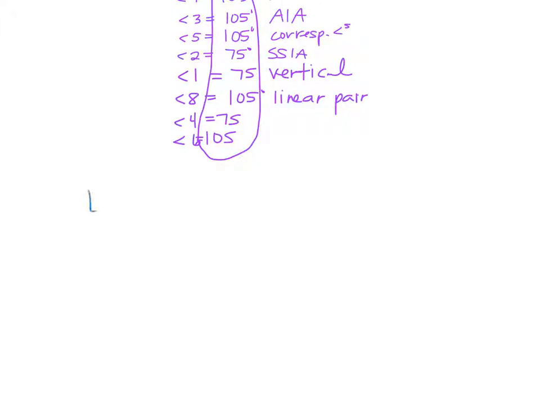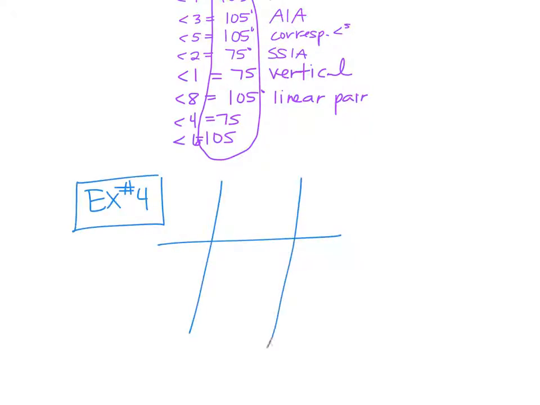Last example. I know it looks like a ton of work, but it really goes pretty quick, right? You know you're looking for one or the other. All right, let's say we are told that these 2 lines are parallel. And we want to know if this is y, this is 80, and this is 40. What is the value of y?